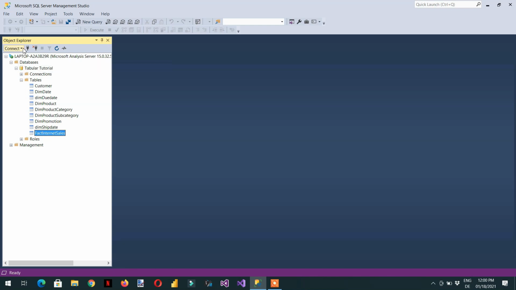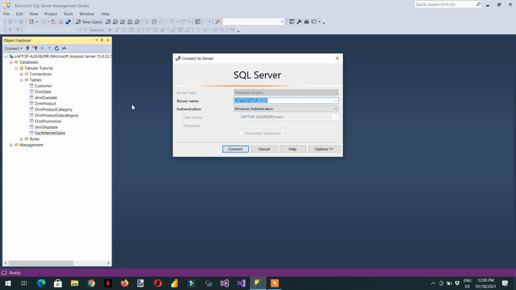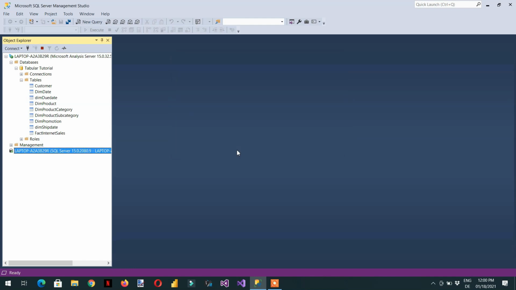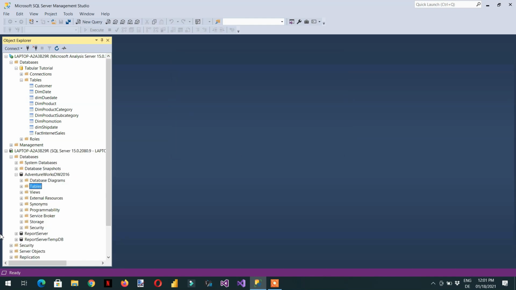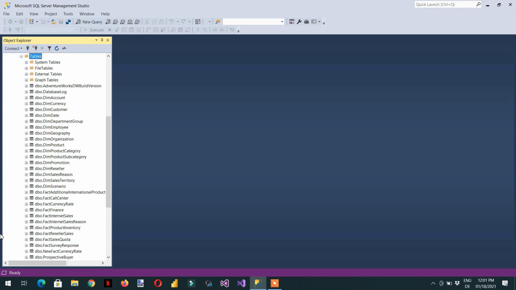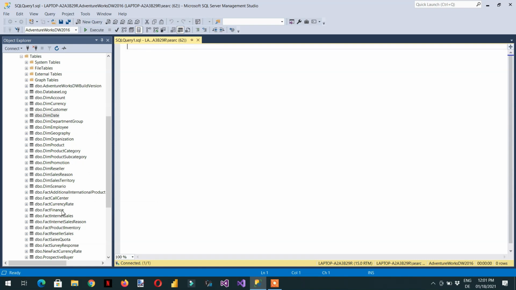So let's connect to the database engine, and under databases we have AdventureWorks DW 2016, and let me click new query, and here we have fact internet sales, this one.